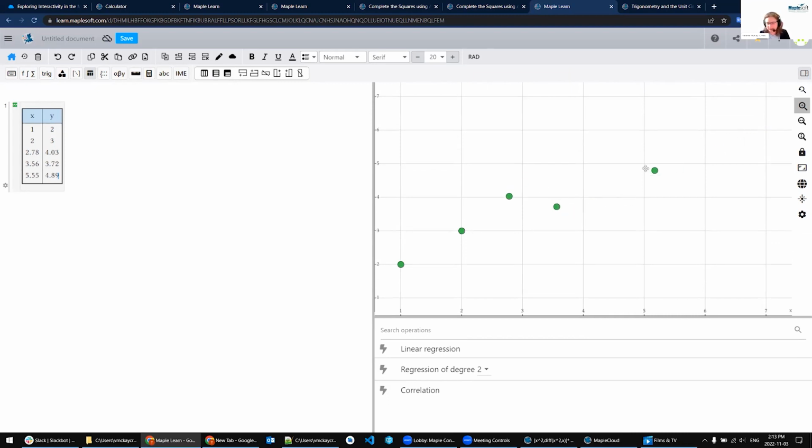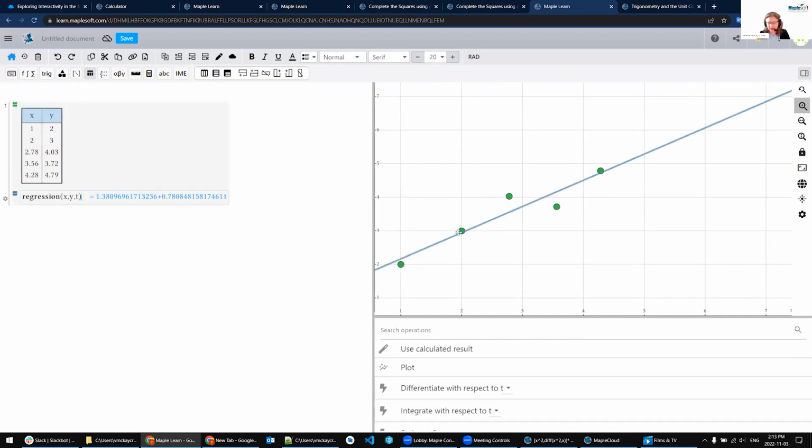Now, where this is really useful is if I say wanted to do a linear regression on this table. I can see what the linear regression of the points I entered was, but I can see how the regression changes as I move the points, for just another interactive way for a student to learn and visualize what they're trying to learn. There's so many great tools in Maple Learn, and Maple Learn, I would say, is entirely an interactive tool. I definitely recommend you trying it out, either for creating documents or looking at the examples we have, just to see how interactive it can be.